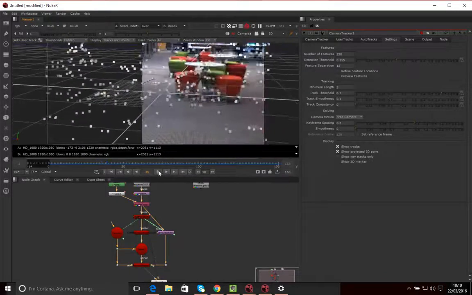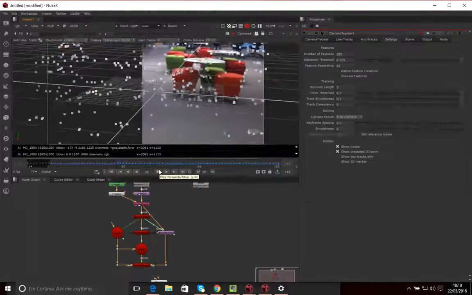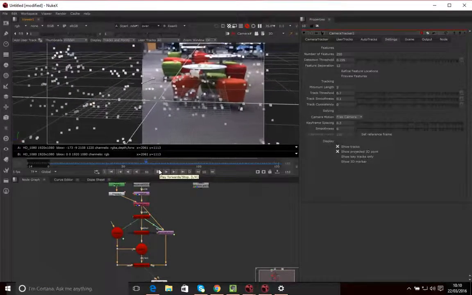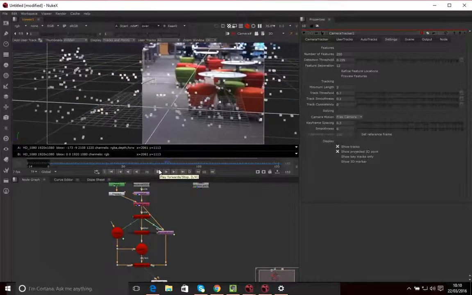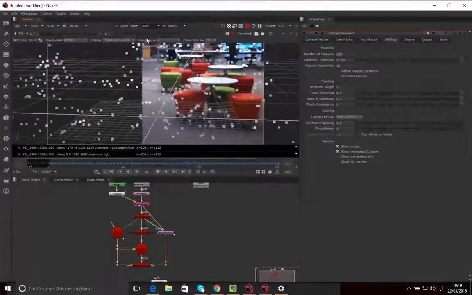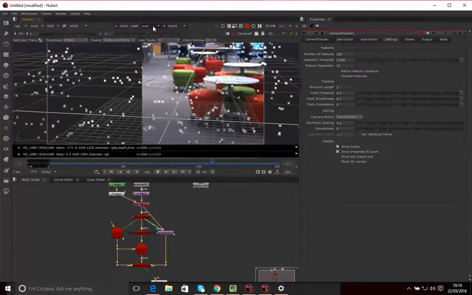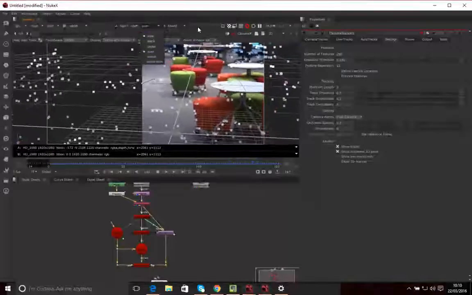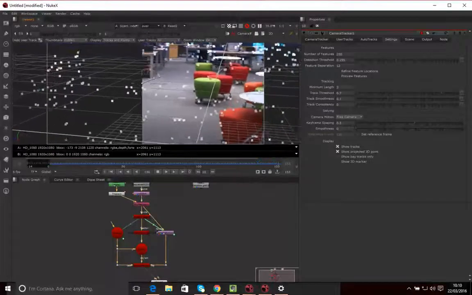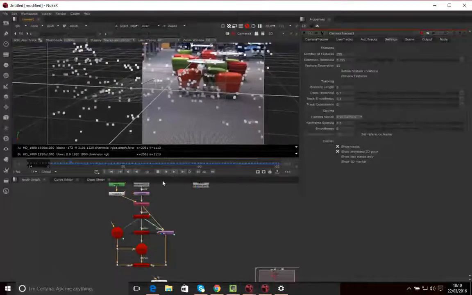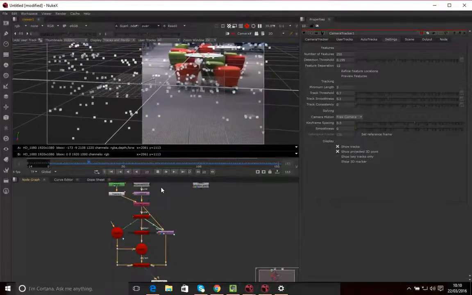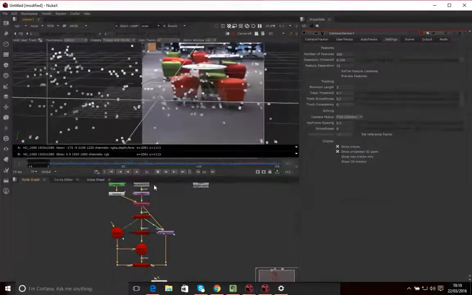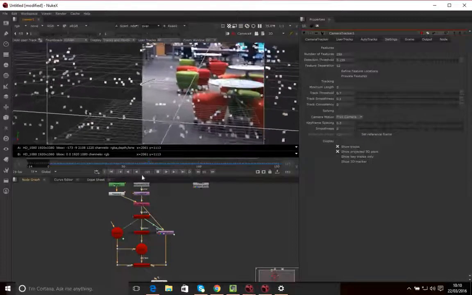Let's just preview this. So this is just doing a quick preview for me now. Okay, so all I did was select the wipe, then over. Let's just pause this.